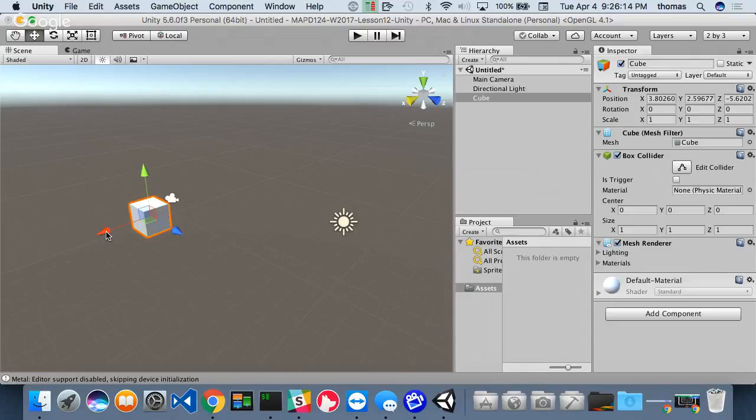If I click and hold my red arrow, I can move my object anywhere along the X axis, right? The blue axis, like it says here, is the Z axis, and I can move this around in three-dimensional space too. And of course, the green axis is the Y axis, and I can move that up and down in three-dimensional space. By the way, these colors are the same color we use across every program that does three-dimensional work at all.